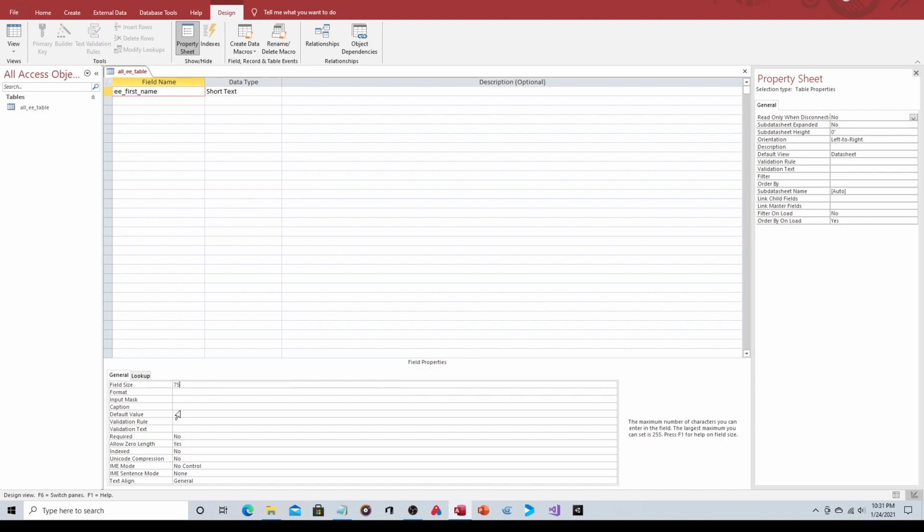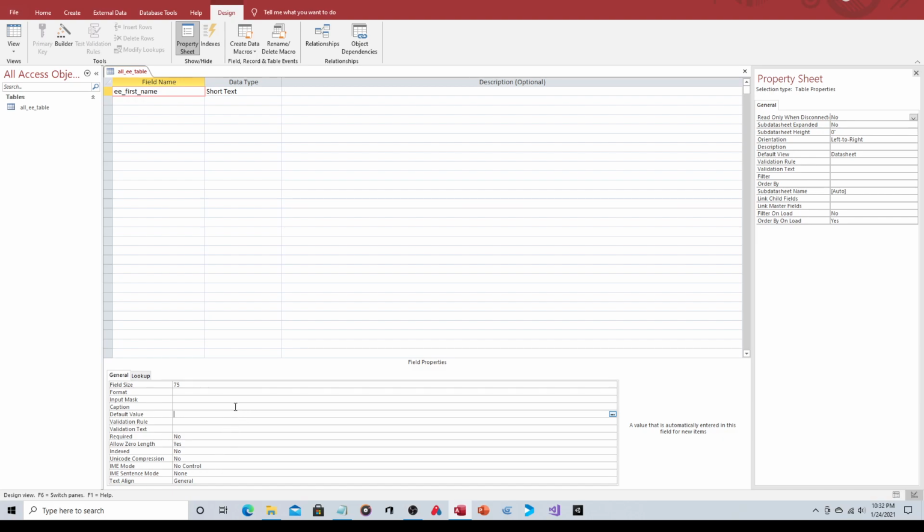And you can do other things such as default value. So maybe there's a value that you want to capture. It has a predictable value 100% of the time, such as today's date. And therefore you don't want the data entry people to have to waste their time or make a mistake entering a value that again is 100% predictable, such as today's date. Okay, so you could put in a default value there.